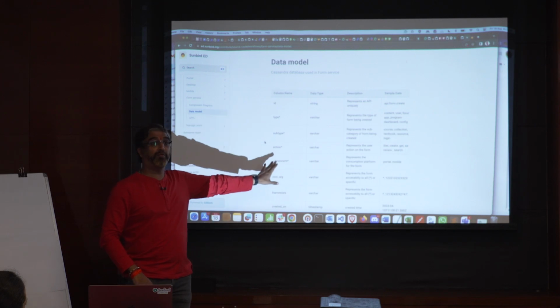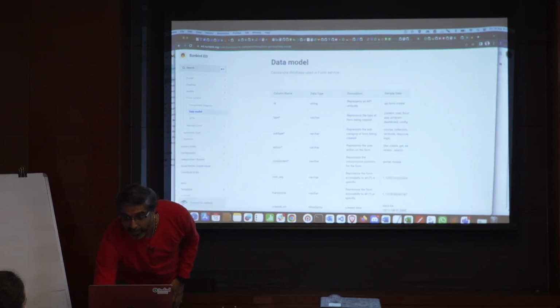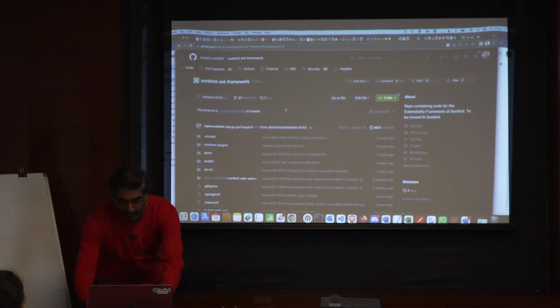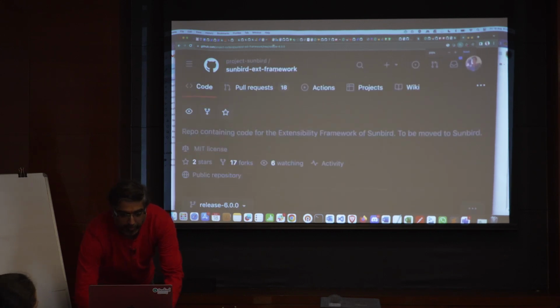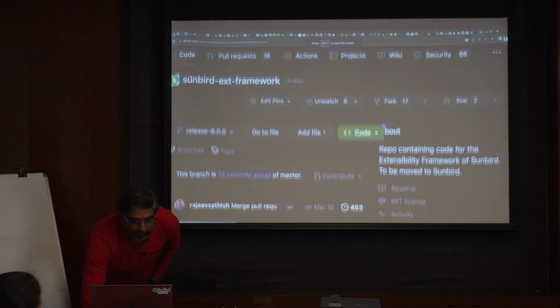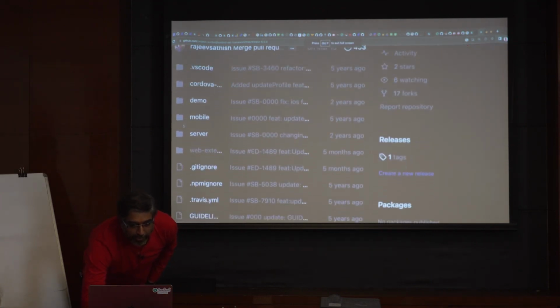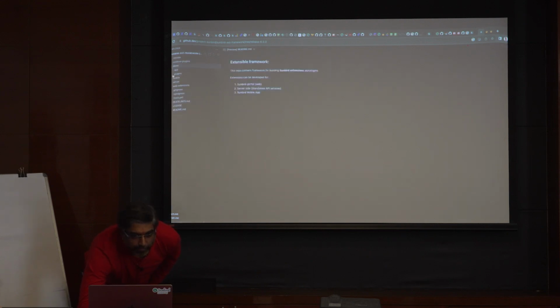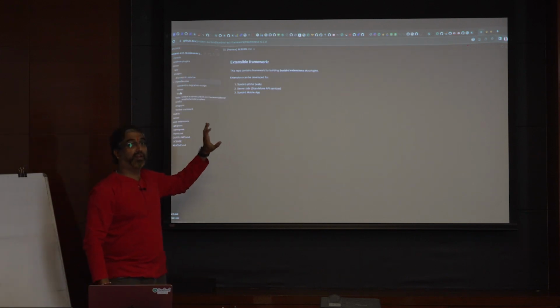Or this is the extensibility framework repository. I'll zoom a little bit so that it will be good in the video also. There is a demo app inside this, so that you can try it out individually.